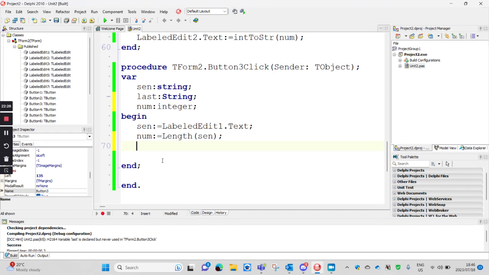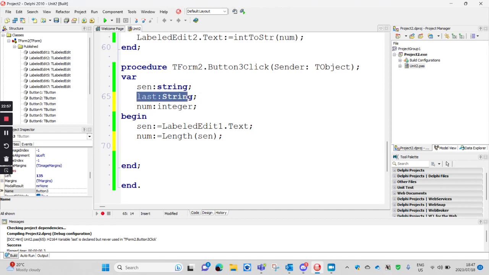Remember, you know the sentence now, and you know how many characters there are. And what we want is the last character of the sentence. All right, so do you agree the next step we will do is extract the character at the length position.